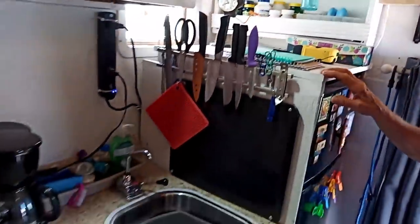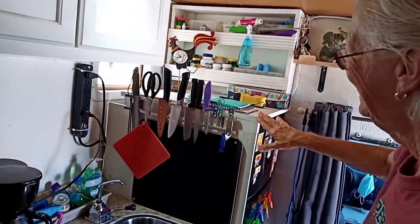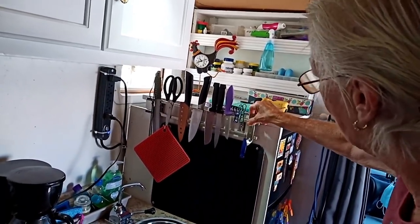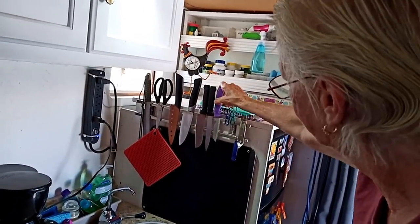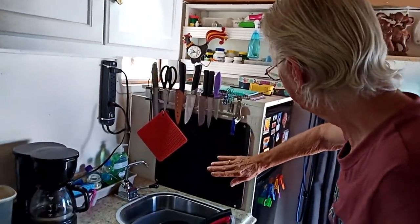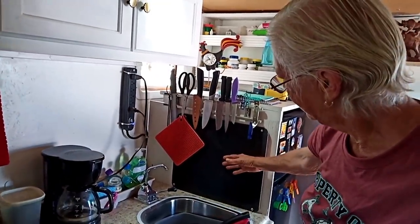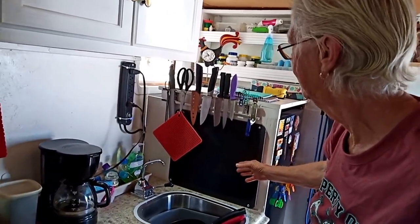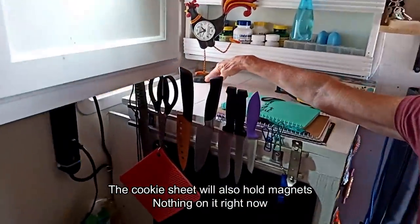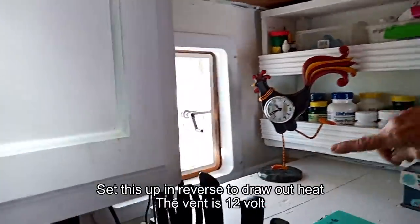The magnet — my ex-husband ordered this wonderful, very strong magnetic knife holder for me. Nothing budges when I travel. I put this metal board here — it's actually a cookie sheet — to keep the splatter from hitting the wall when I do dishes. Up here I just put odds and ends. I double-sticked this, but it did fall over when I traveled, so I'm not going to keep it. I have a nice window vent over here — I have to make sure I close it when I travel.